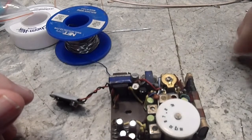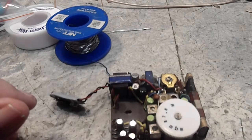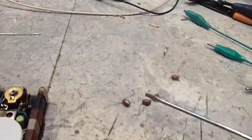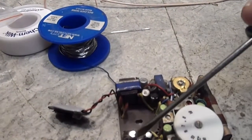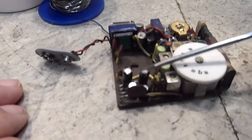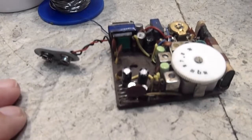First, let me show you what I took out of these four tantalum capacitors. I'm just not much on these. I have to have the right thing in there, so let me show you those. There you go, 1, 2, 3, 4. And there are the replacements for them, 1, 2, 3, 4. And so those are all in place.